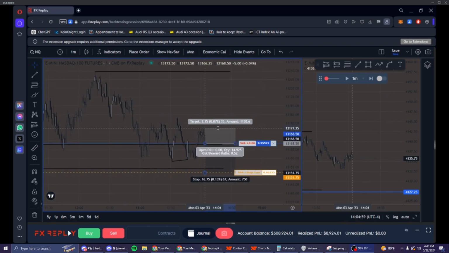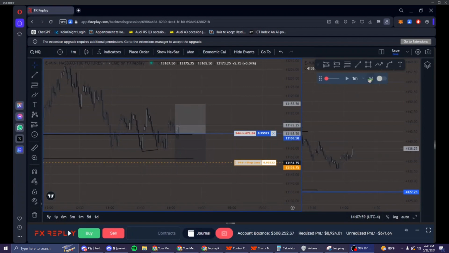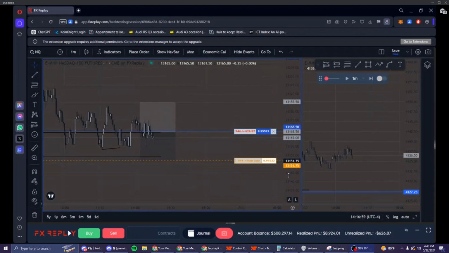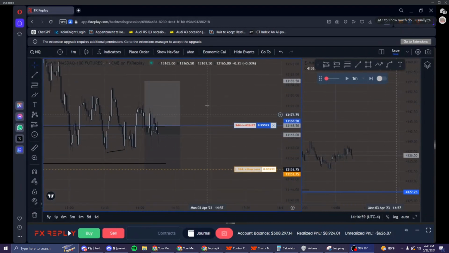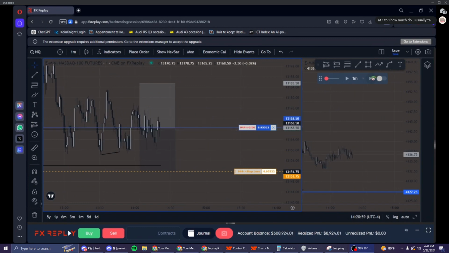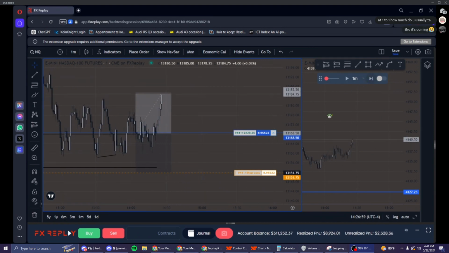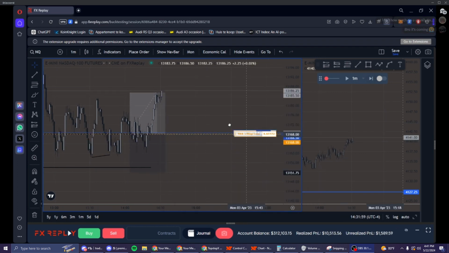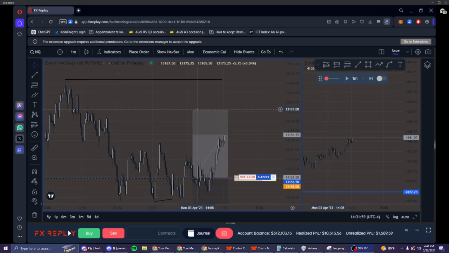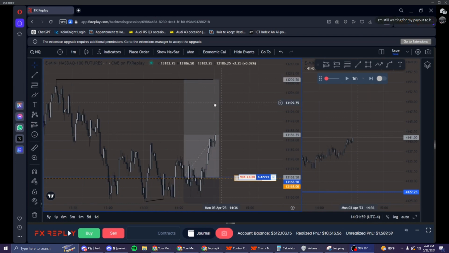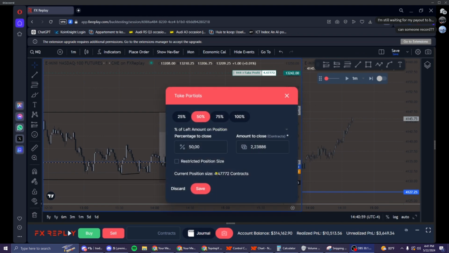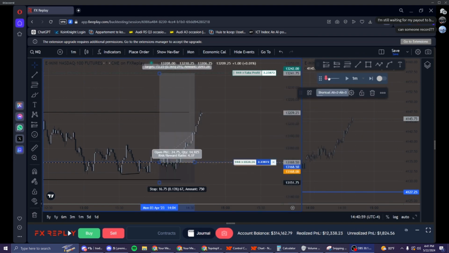My first take profit will be at 1 to 1. Okay, it looks like we are printing more SMTs and we are respecting the 1 hour. Okay, so that's TP1. I'll go to break even. My next target will be the lunch highs. That's my next target. Okay, that's pretty much lunch highs, and I'll let it run for the rest of PM.